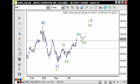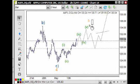And what will happen here is we'll get wave 3, 4 and 5 here, then an A and a B and a C wave coming through here. Then we need to be looking for support on here, and then we'll go into a third wave to the upside here, if that's going to be the case. And we'll know that in due course as we see this unfold through here. This wave 5 technically should make a high above, well, I'm not into spikes that much, but above here anyway.